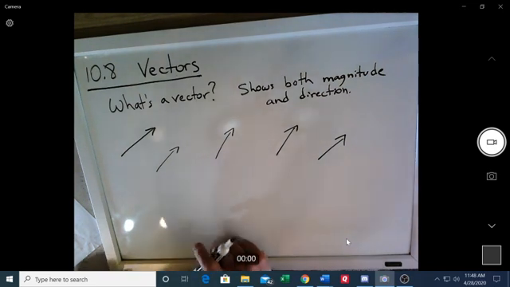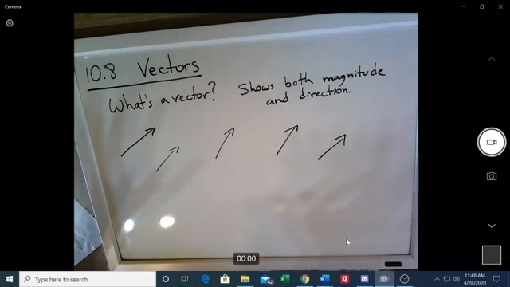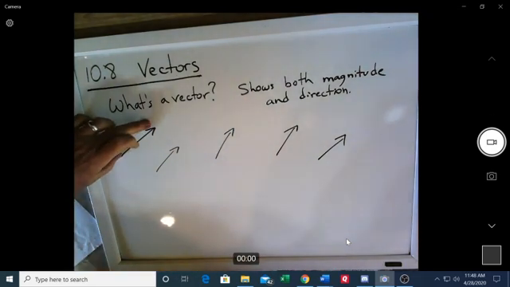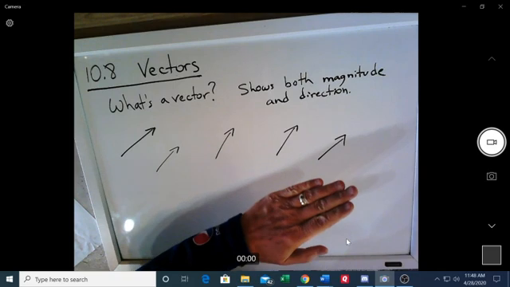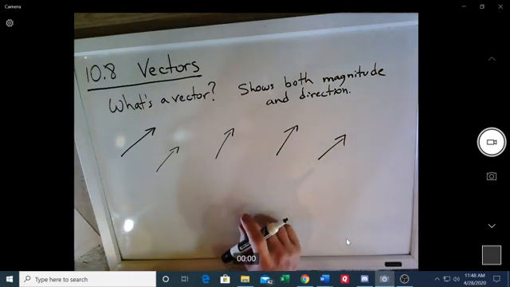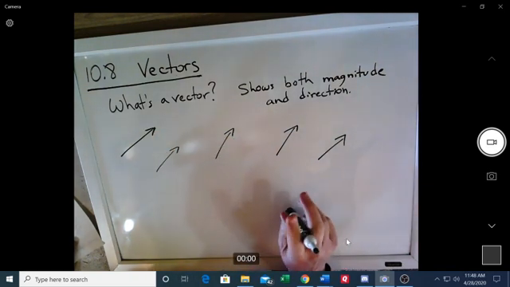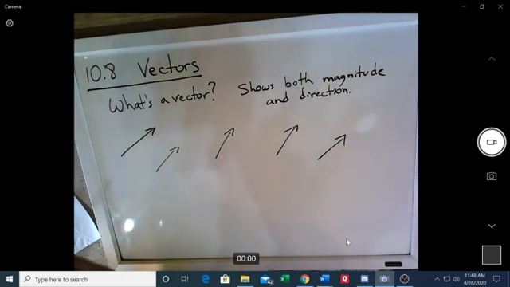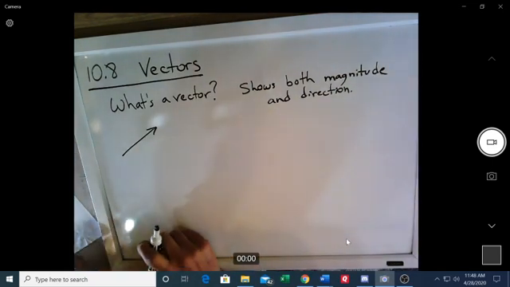Now, why would you be able to move this all around? We use it often for forces like the wind. And the wind is kind of blowing in this direction, and it has this kind of magnitude. And we put a longer arrow for a bigger wind and a shorter arrow, but if it's always going in that direction, we can move it wherever we want to. So it's very typical that we use vectors to show forces, although they can be very versatile and use other things besides forces.